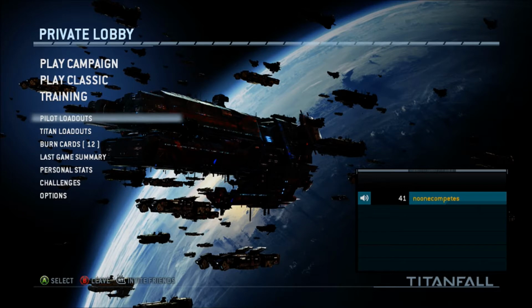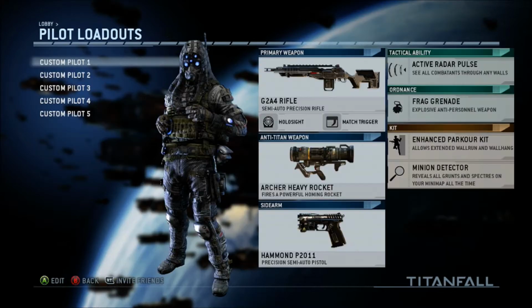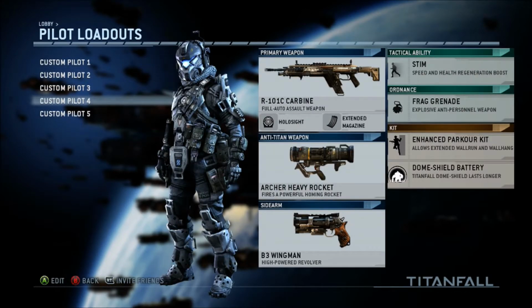Right, Treehugger specifically said to me he wants to see the pilots and Titans loadout and the burn cards, what they mean and stuff, so I'm going to go through what my best setup is. My best custom pilot is Pilot 4. I use this one the most, he's pretty cool. I don't think I've used it in a video, so I'll use it in this video today.